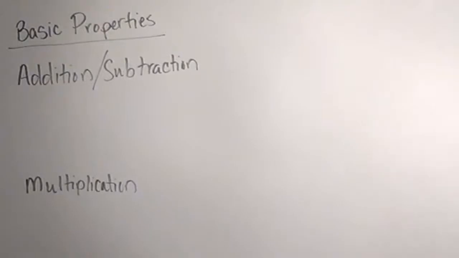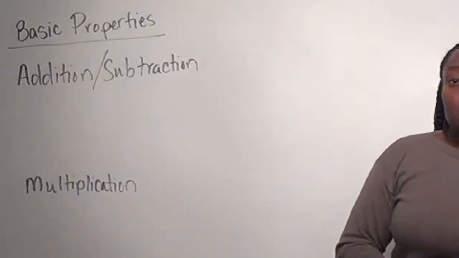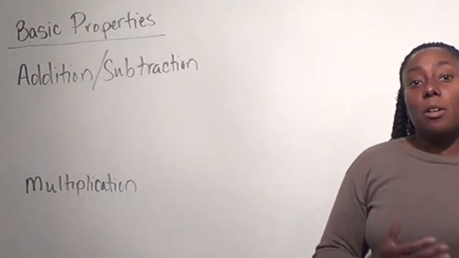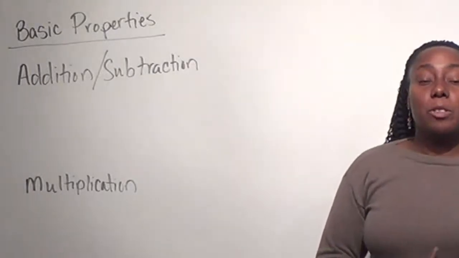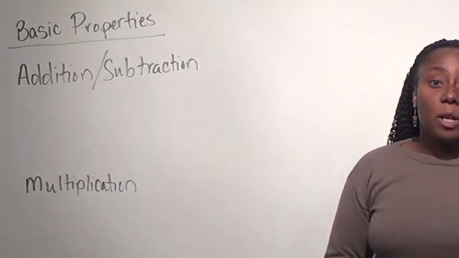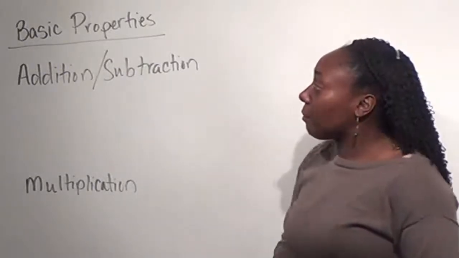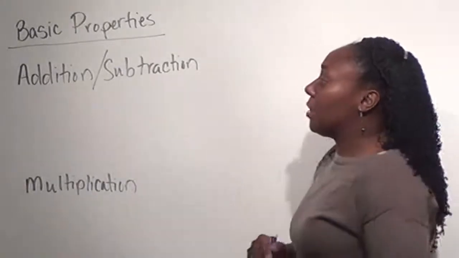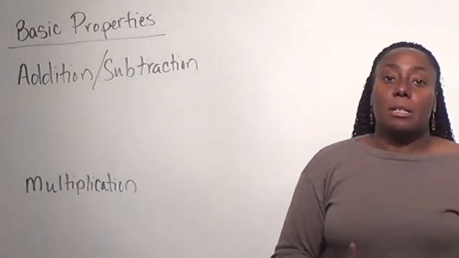Okay. So some of the properties that we're going to see with our polynomials, obviously the addition and subtraction we'll be doing, and again multiplication. Division of polynomials we'll talk about a little later. There are some what we'd consider basic division of polynomials, but most of them are going to be a little bit more involved, and we're going to use them for specific things. So we'll talk about those in a later chapter. But our basic properties here for addition and subtraction, this just means I have two polynomials with the same variable that I'm trying to combine.